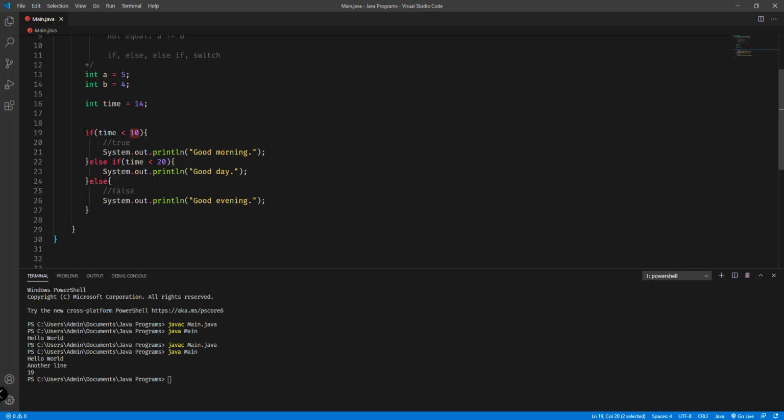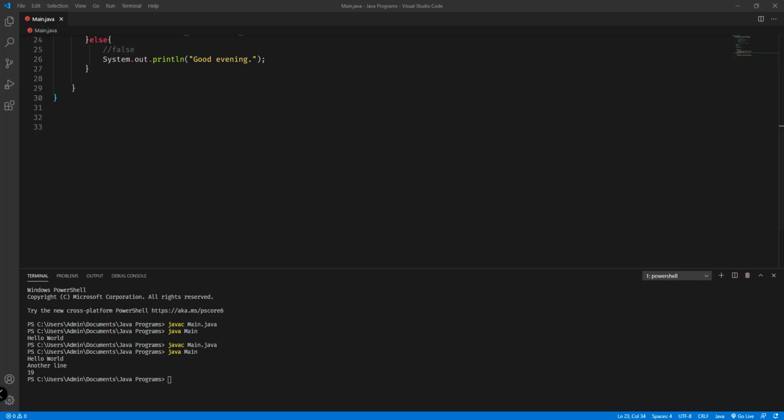So it will try to go here, else if, and then evaluate is 14 less than 20. That's true. So it executed this particular statement, system.out.println, and then good day. So that's how the if-else statement works in Java programming language.